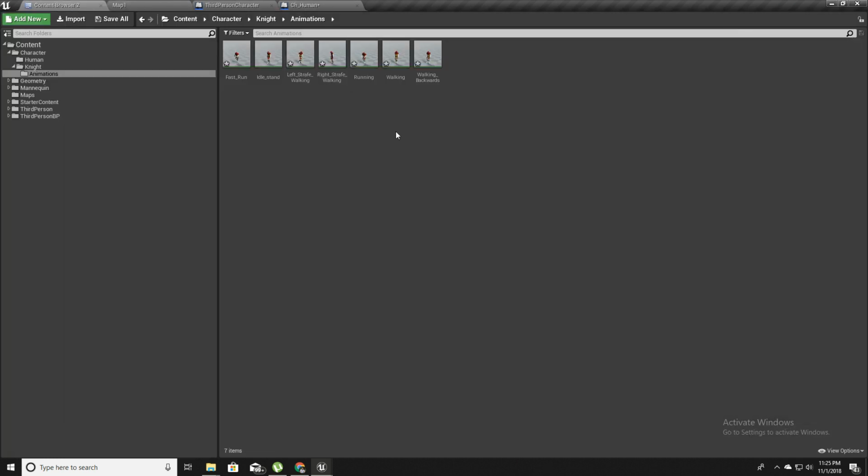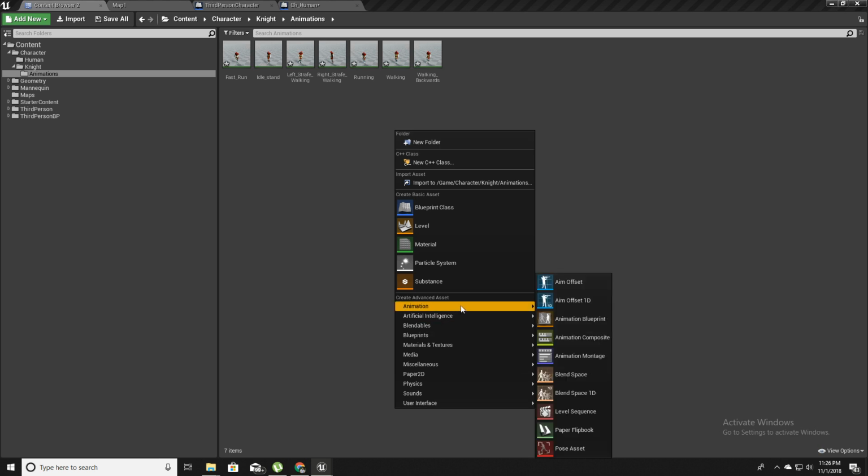So the next thing is we need something called a blend space to enable animations in Unreal. The reason to use a blend space is that when a character walks, if we take a human for example, according to the speed at which the human walks or runs, the animation should change, but it is not practical to create animations for each possible speed. So therefore we can do some interpolation of animations in between using this feature called blend spaces in Unreal. So let's create a blend space.